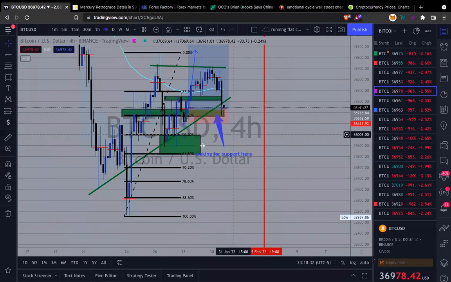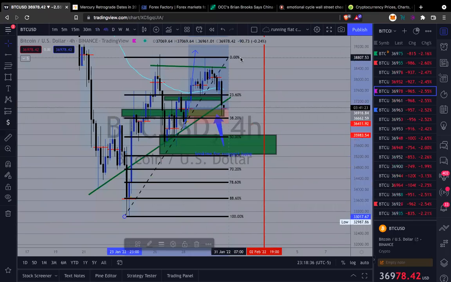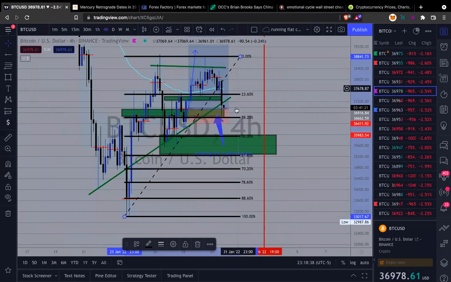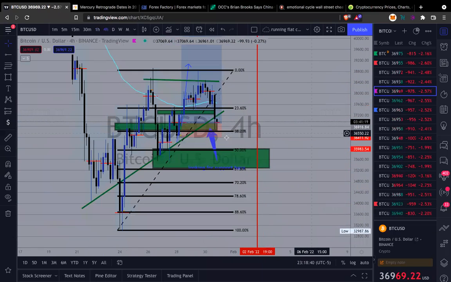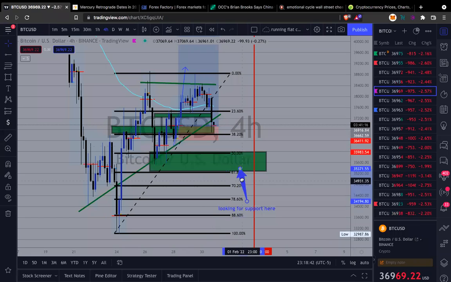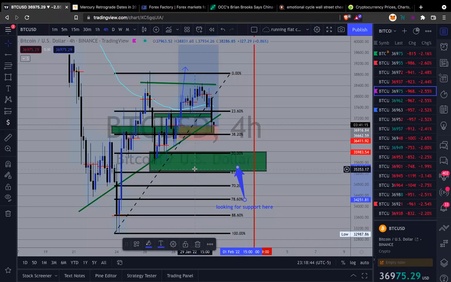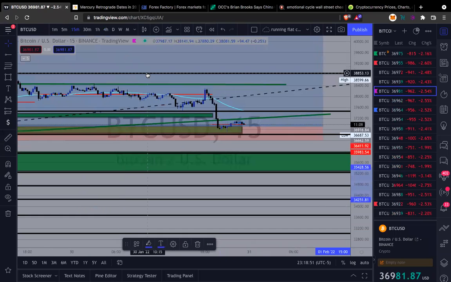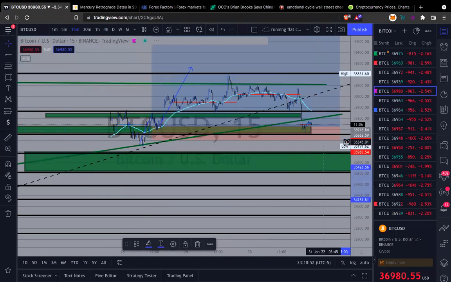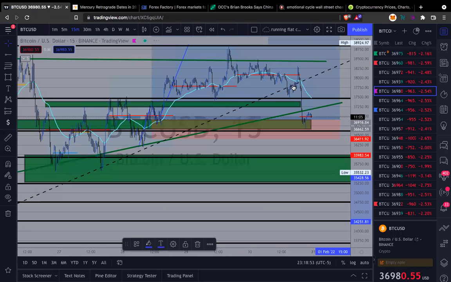But honestly speaking, if I was to look at this, this is the 50% 618 of this move. I would really look for it to turn around here. Ideally, if it's going to turn around, this is the place it should turn around. You can go on the scalper and you'll find some sort of trade. If it doesn't turn around there, it turns around earlier. It would do something with the 50.